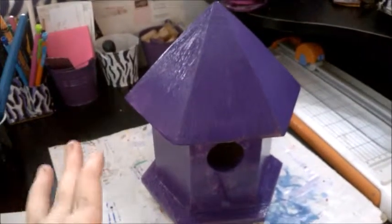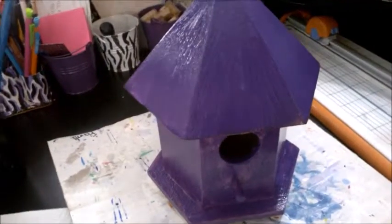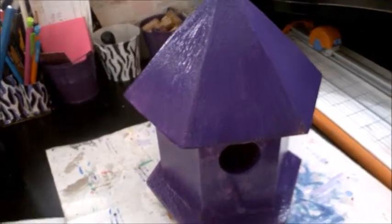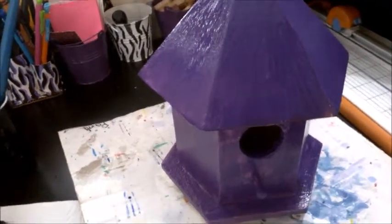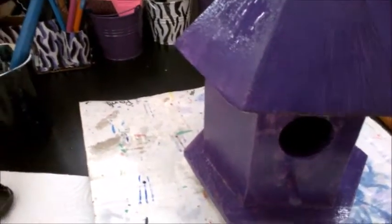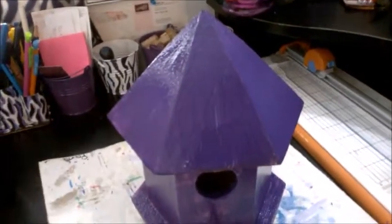Next time I won't rely on this gloss paint — it might do better for something else. I've also got some Apple Barrel acrylic paint, but I didn't want to use it because when I used it on that previous project it was really thick on the wood. I've now got the first purple coat on and it's bleeding through just a little bit in certain spots, but I'll put a second coat on.